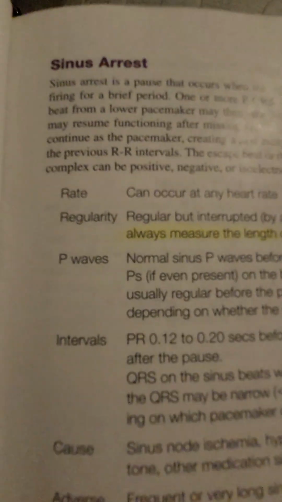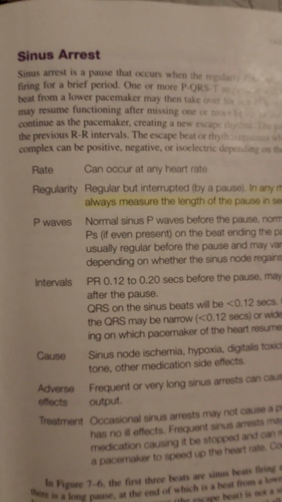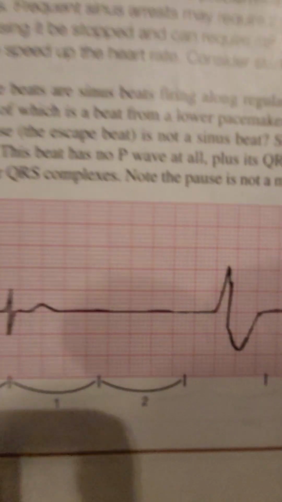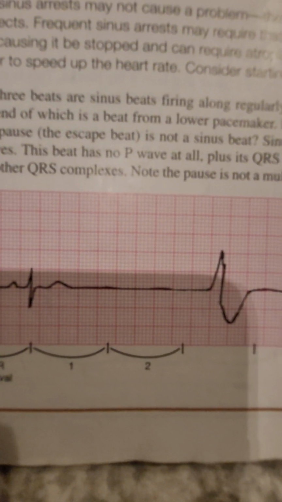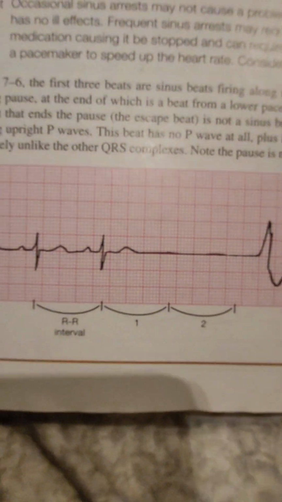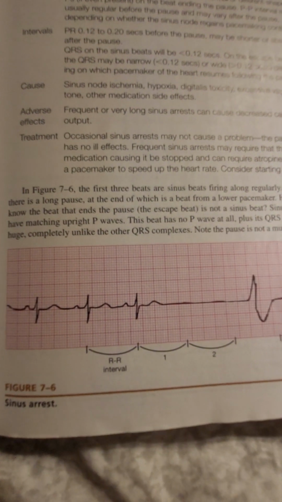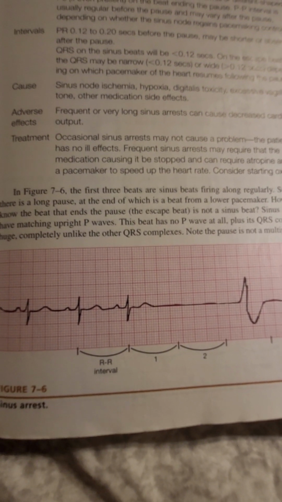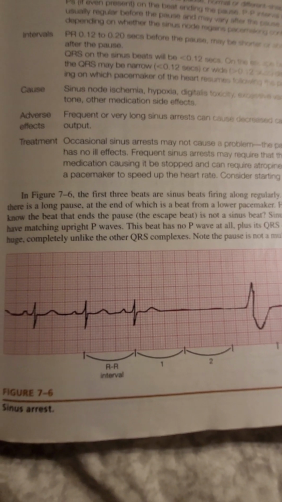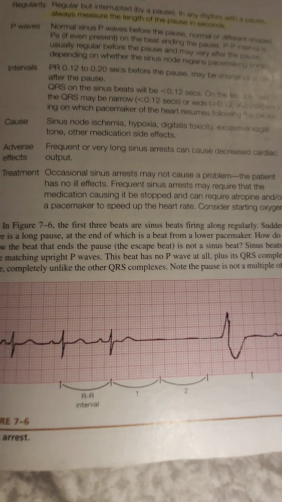Sinus arrest. There are two that are going to be a little bit confusing: sinus arrest and sinus block. When you're at work and you see a pause, most likely you'll call it a pause, and then you'll count it in seconds. So you see this, it has a 2 second pause. Sometimes the calipers, a measuring device on the computer, will help you measure that pause. If something like this happens, you'll call the nurse right away and say they had a pause.